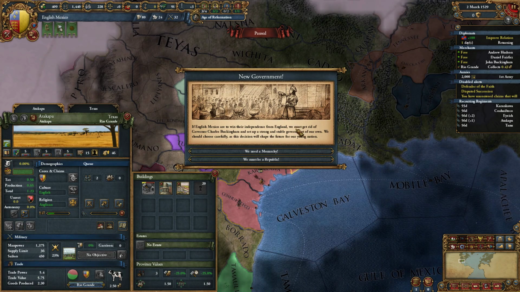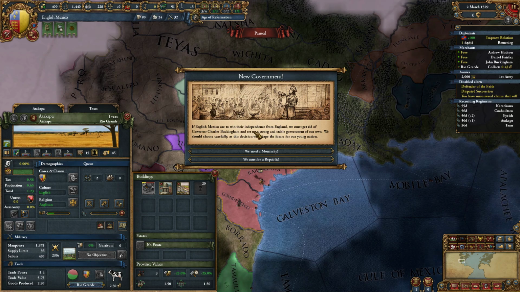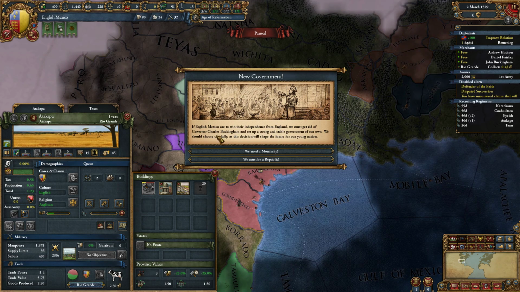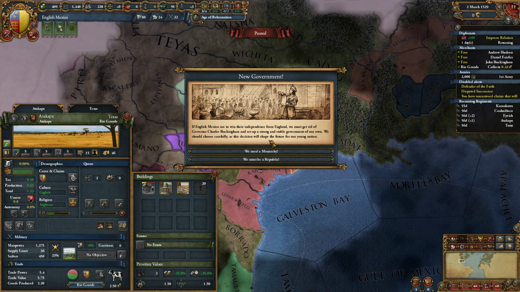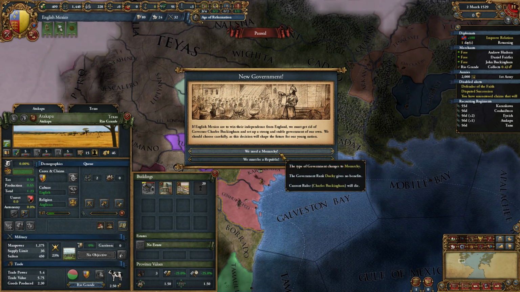Oh, right, because we're a new nation, I suppose. If English Mexico are to win their independence from England, we must rid ourselves of the governor Charles Buckingham and set up a strong and stable government of our own. We should choose carefully, and this decision will shape the future of our young nation. Should we just become a monarchy?